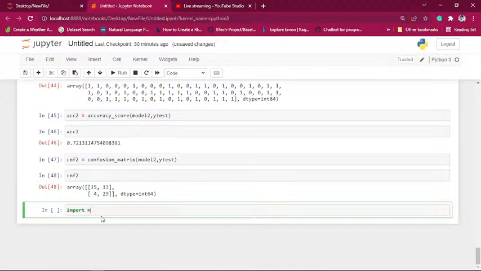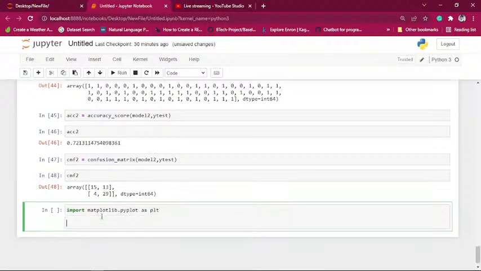So import matplotlib.pyplot as plt, and objects is equal to a list. The first one is the decision tree.